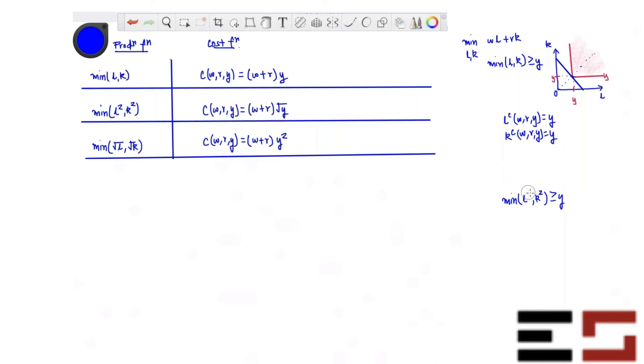If you take square root both sides, this will be gone. And you will have square root here. So you have already solved this problem. The only thing is that you had Y there. Now you have square root of Y here. So you just have to replace Y with square root of Y. Wherever Y was there, you just have to replace that with square root of Y. So if you see in the cost function, we have Y here. So we have replaced it with square root of Y. Is that fine? Okay.